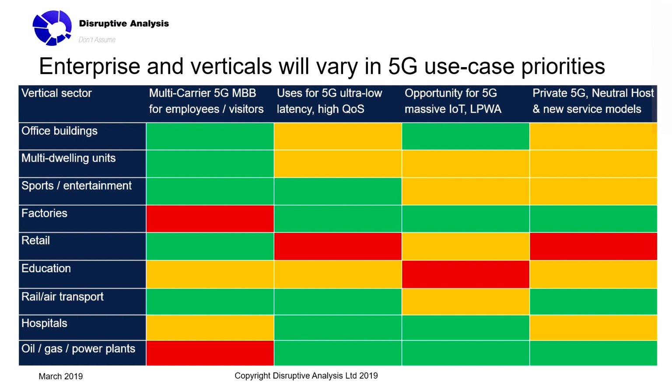And the last one is where there's an opportunity for private cellular and what's called neutral host. And neutral host is sort of a location-specific wholesale network where you may well find the building owner or the landlord or a third party like a tower company owns its own spectrum and owns its own network and allows others to roam onto it. And that's something that is a really hot area in certain locations. For example, people are looking at that for private networks for manufacturing plants, or perhaps in large new property developments as well, and maybe airports and so on.